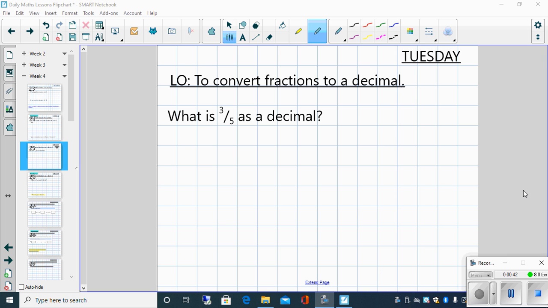I'm just wondering if anyone can remember how we work out what that is. What is the decimal equivalent to 3/5? How do we work it out as a decimal? Well, we actually use the 3/5 and do something with it. We know that the line in a fraction is indicating the division sign. So effectively it's saying 3 divided by 5. If we use that method, we can work out what 3/5 is as a decimal.